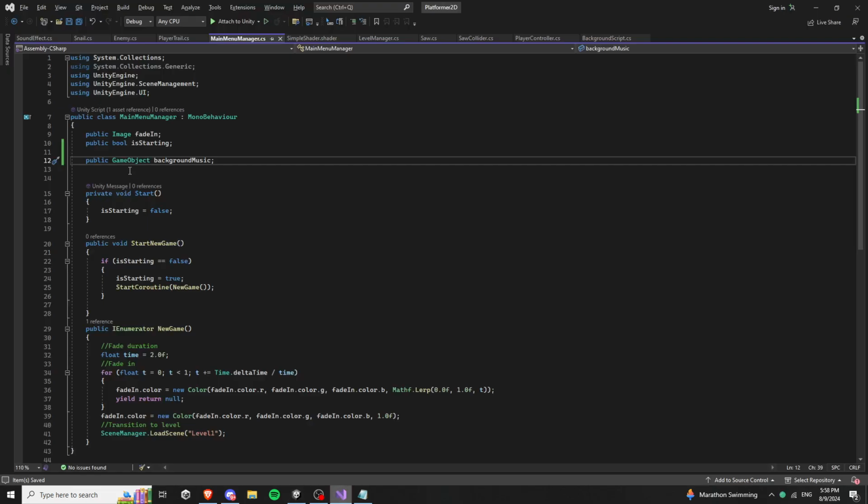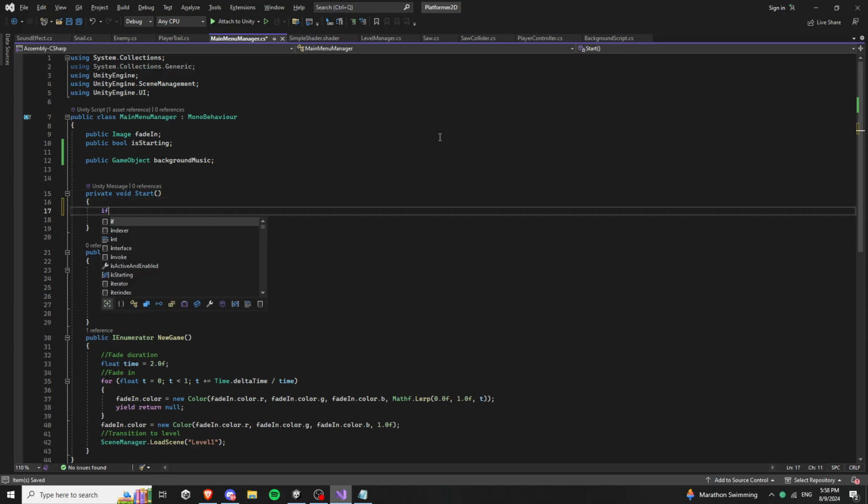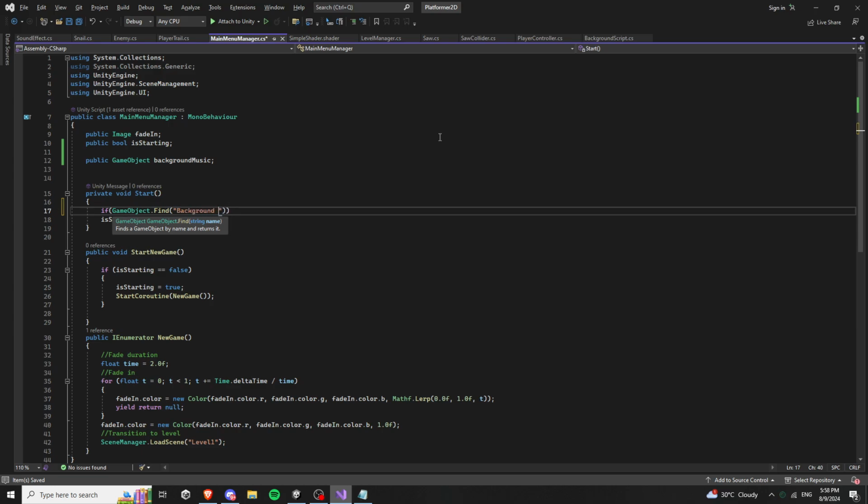So when we spawn this in the start function, first we want to check if it is already spawned, so we don't spawn it twice. We don't have two background musics. To do this, we use a function called GameObject.Find, and here we type the name of the object we're looking for, background music, and this will be either true or false. And if it is false, then we want to spawn the background music because it doesn't exist.